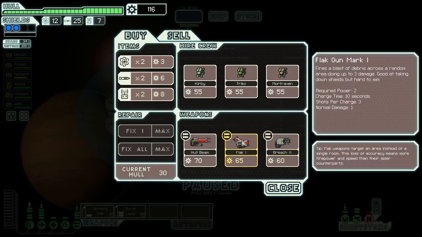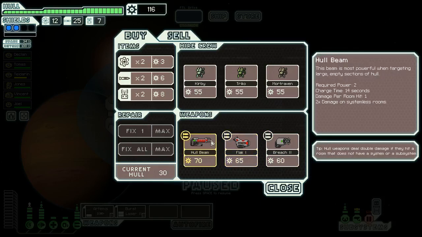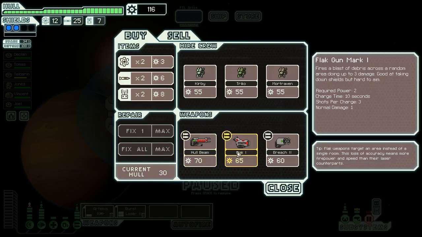But I really like the flak gun. Fires a blast of debris across a random area, dealing up to 3 damage. Good at taking down shields, but hard to aim. And then the hull beam also takes 2 power. Most powerful when targeting large, empty sections of hull. Is hull our problem? I think shields might end up being our problem. So I'm going to go with the flak gun.